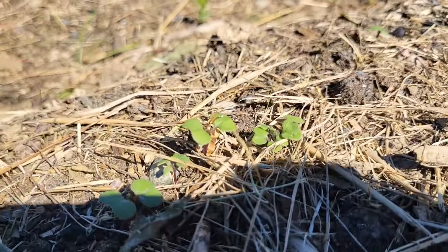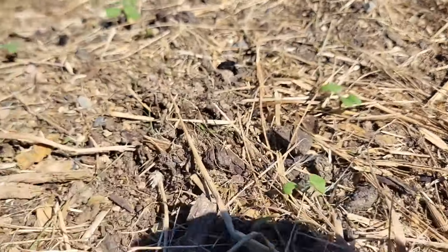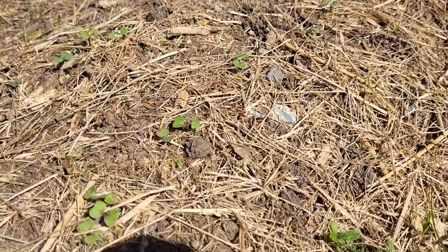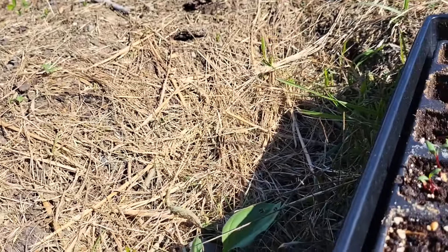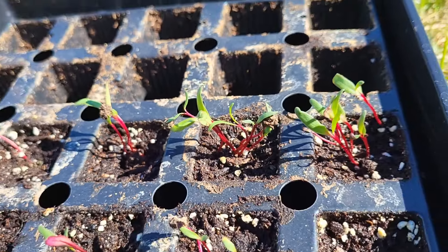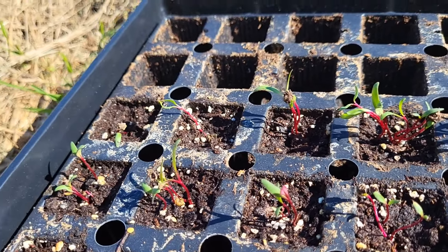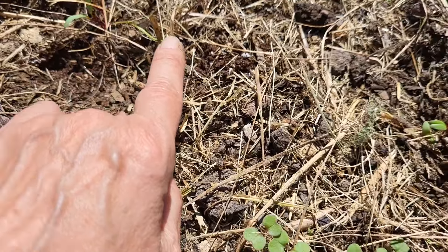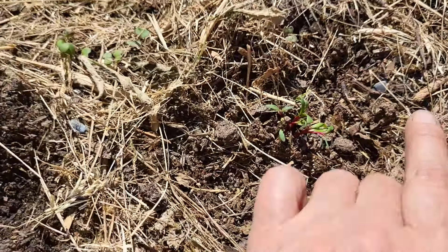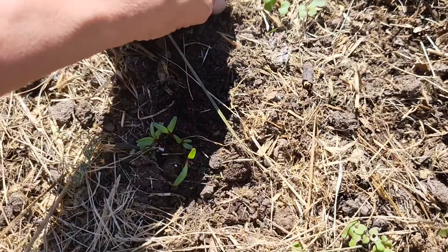I see my direct-seeded rutabaga is coming up — that is wonderful. I don't really see that I've interplanted anything here; I can't always remember. Because it's been so much rain here — incredible, we've beat all records. These are some beets that I started indoors just for something to do; I don't normally do this, I direct seed. But I'll put some of these in here. The next time I come out, I'll see how everyone's doing and probably interplant something else. I don't follow the seed packs necessarily — their guideline is wonderful, but I'm not a farmer putting a huge field down.